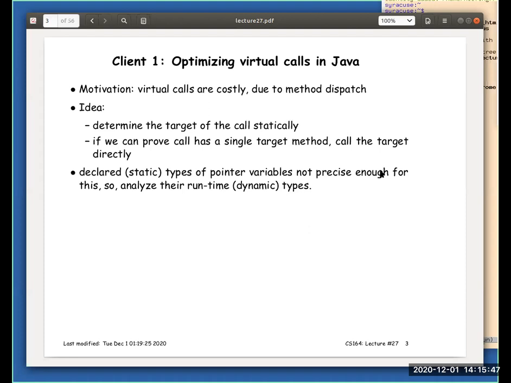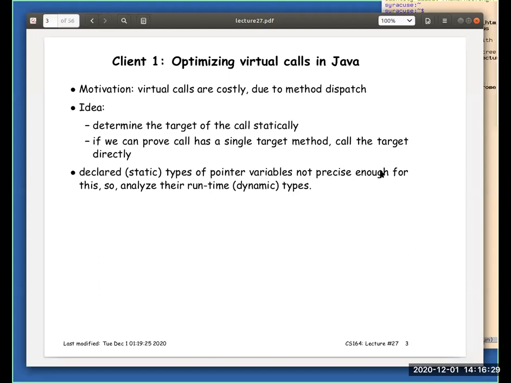So what we'd like to do is to see if a particular call site always, in fact, has the same dynamic type, or at least always dispatches to the same method body each time. So if there's a single target method, then we can simply substitute an ordinary call to that target, which uses fewer instructions and less time. Now, granted, the time required to actually do a call is not all that great, but if your method is short and you're executing it a lot, it can make a noticeable difference.